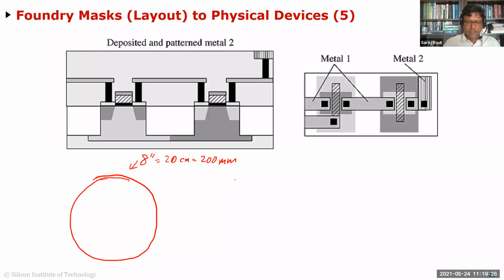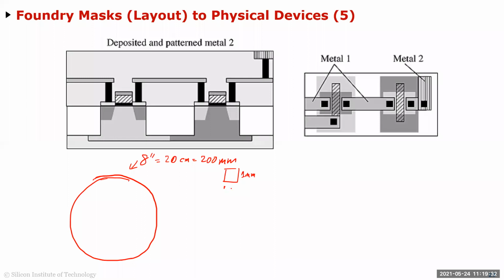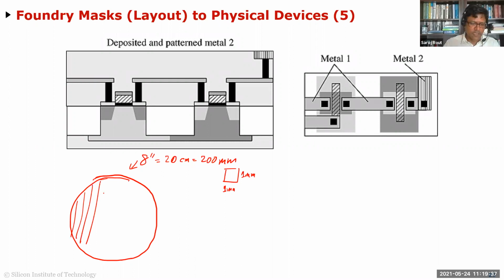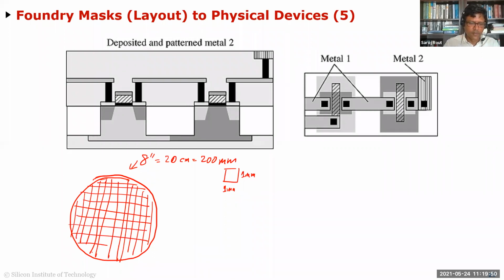And if my chip size is, let's say, 1 millimeter by 1 millimeter. Basically it's more complex, they have scribe lines and all that, but let's just keep it simple. So they're going to cut all these. I showed you only 2 transistors, right? So how many of these 1 millimeter devices will come out of this 8-inch wafer? How many chips?